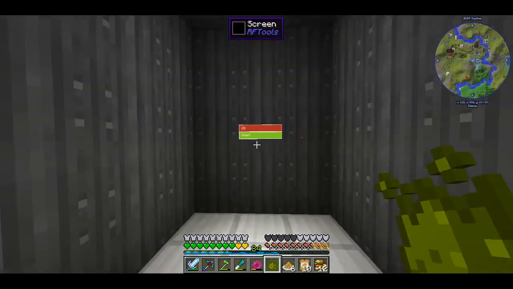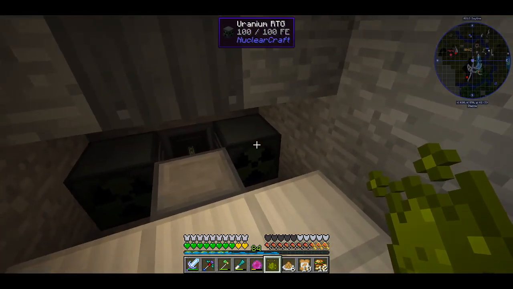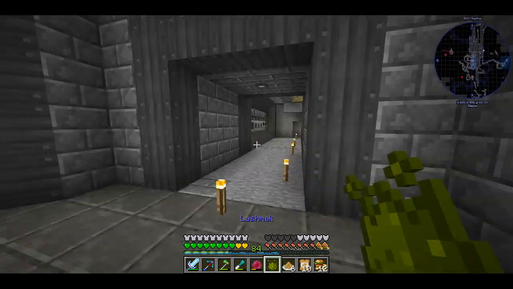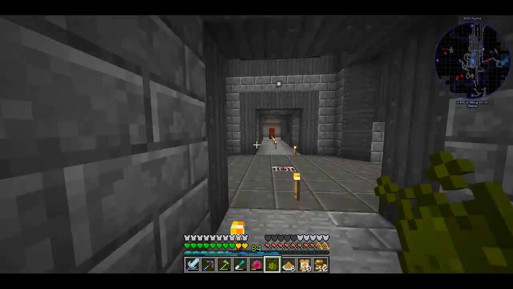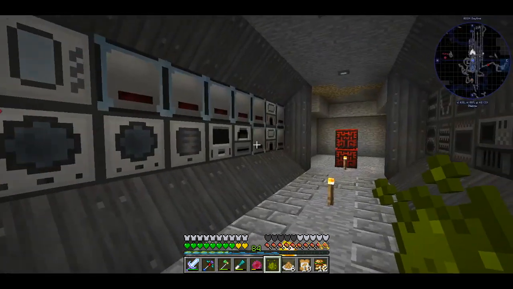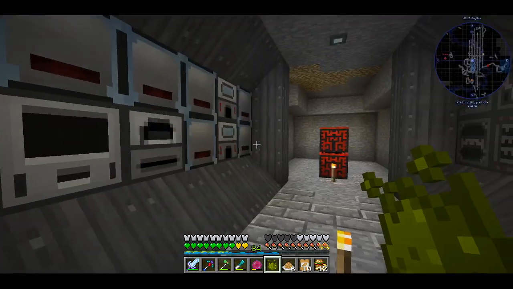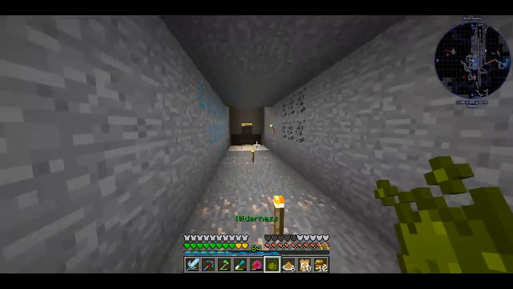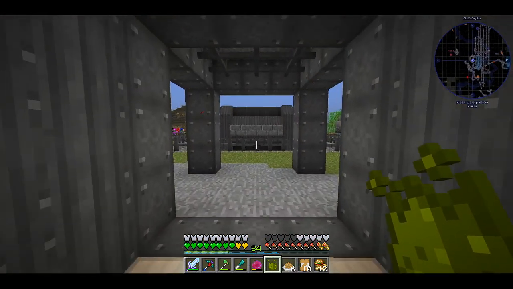Also at our machine room I installed an elevator, very creative with the names, up and down. So the elevator is powered by RTG fuels and I set up the machines. So this is the IC2 wing and the other one is just miscellaneous wing. So we have Mekanism, we have NuclearCraft, and we have Thermal Expansion. It's just the machines that we use upstairs and I just basically moved them. I made maybe a few more machines, but that's it.